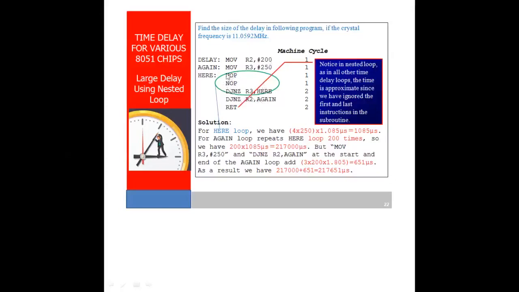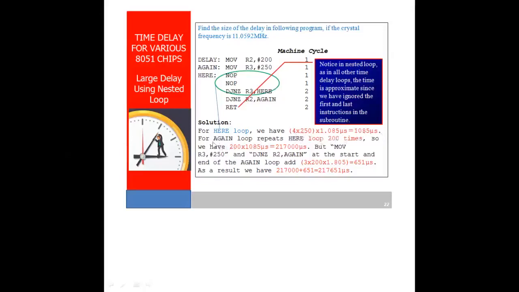So this loop will be executed 250 times. So 2 machine cycles plus 1 plus 1, 4 machine cycles are executed. Then the total time delay for executing this loop is equal to 4 multiplied by 250 multiplied by 1.085 microsecond.